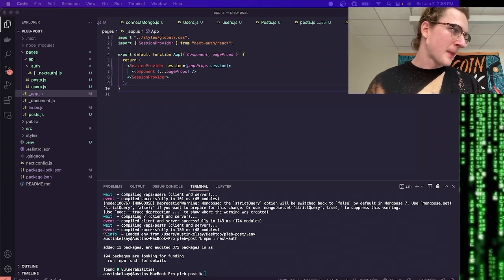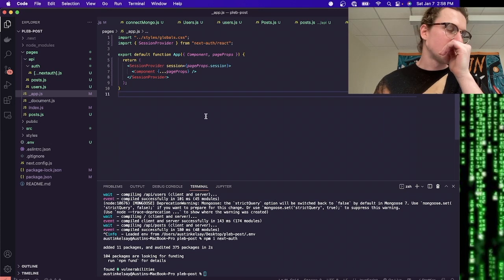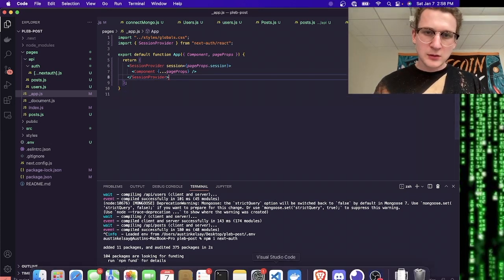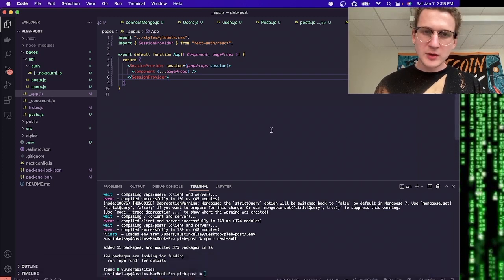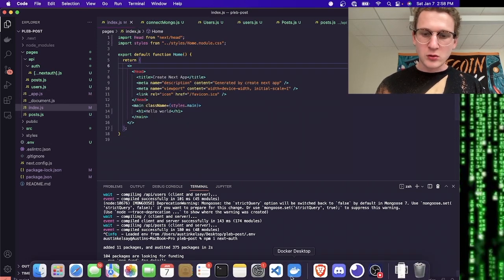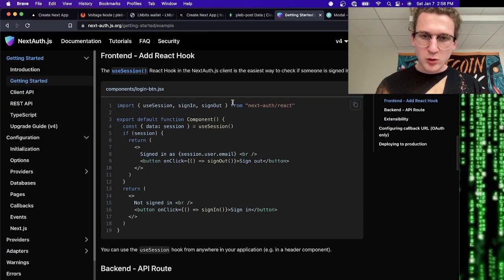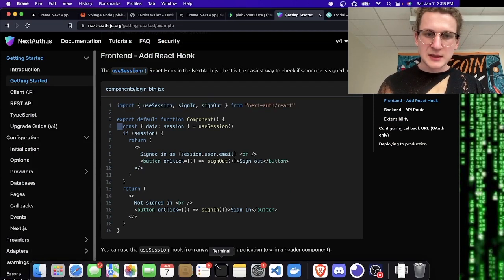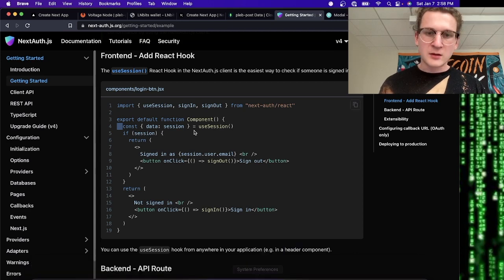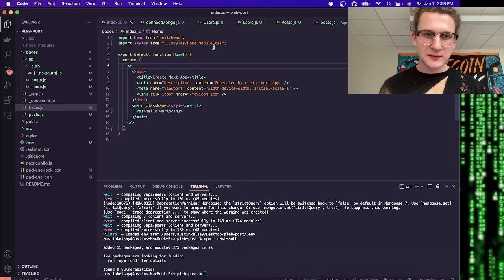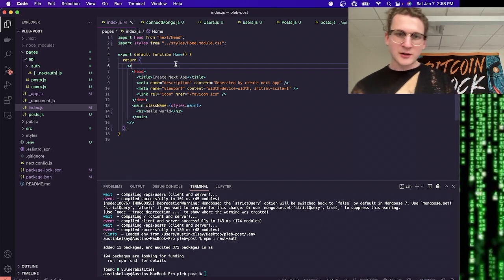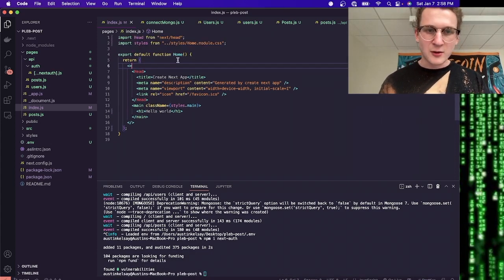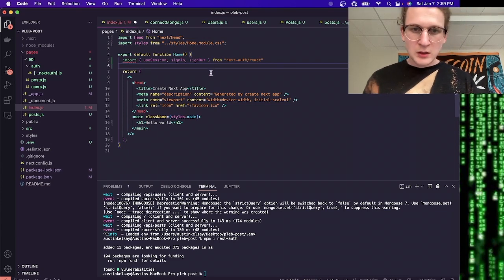Okay. What else? We wrapped that. So now we should be able to just give this a try, I believe. But we'd want to test to see if it's working. So let's grab this import right here. And we should be able to get the session to see if it exists. And this is how we'd sign in as well to actually test if this is working. So just going back to our neglected JSX right here, our home component. And grab this right here.